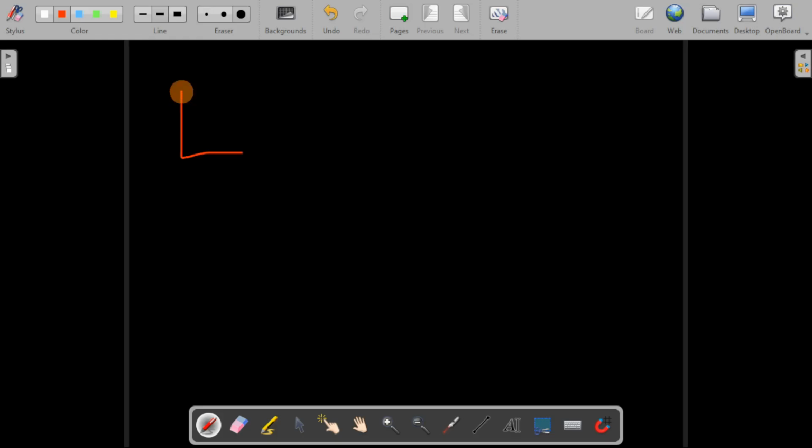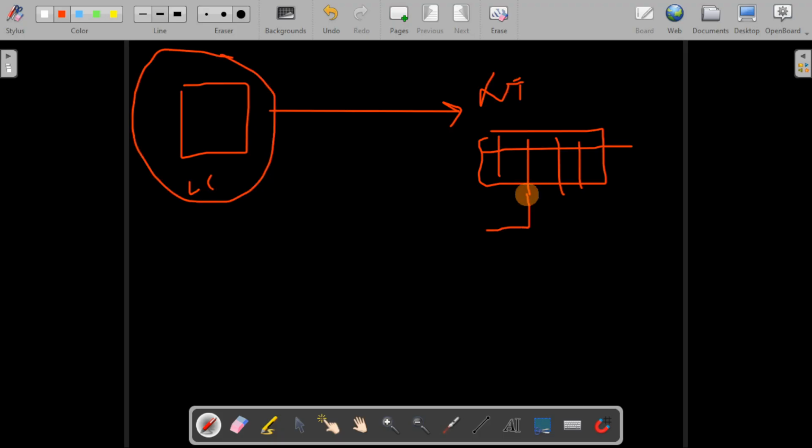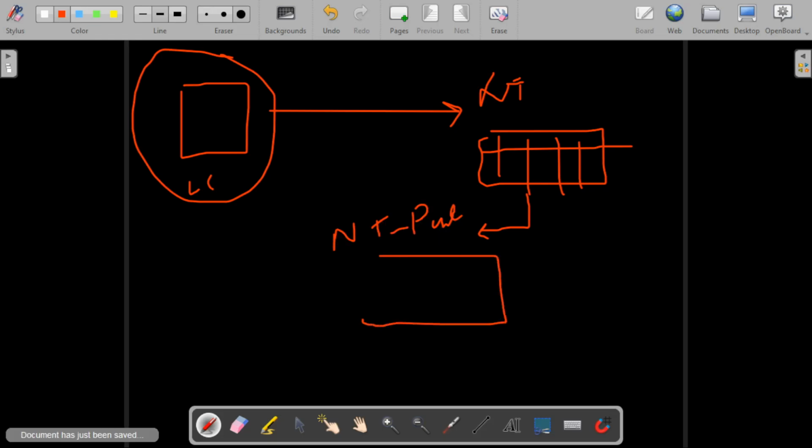First thing is I will create a normal table from a CSV, like we have seen before. This is my normal table, and here I have a CSV file from my local computer. On this normal table I will create a new table called normal table underscore partition, or any name you give, and this table is the partition table by date.